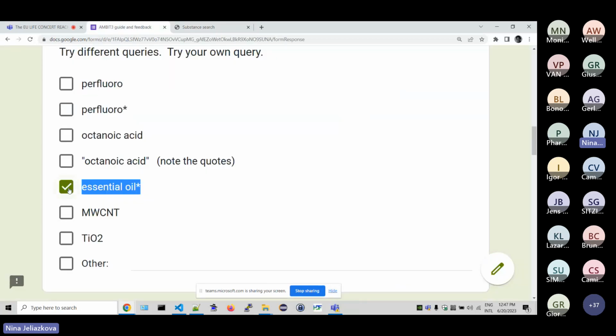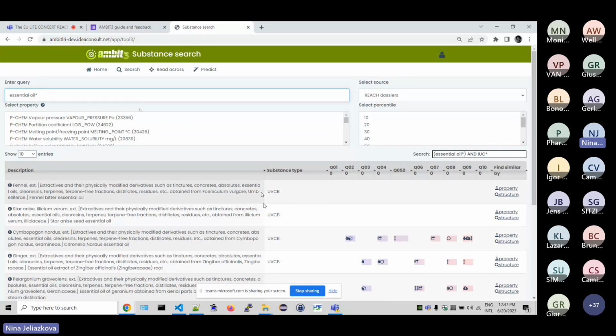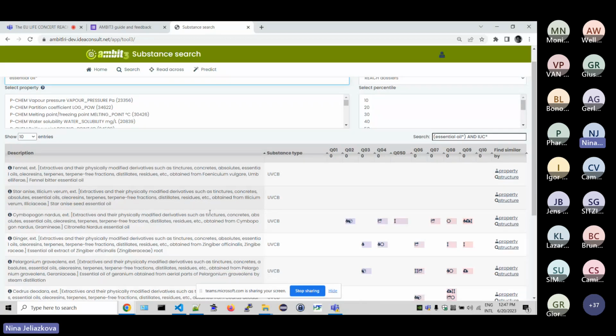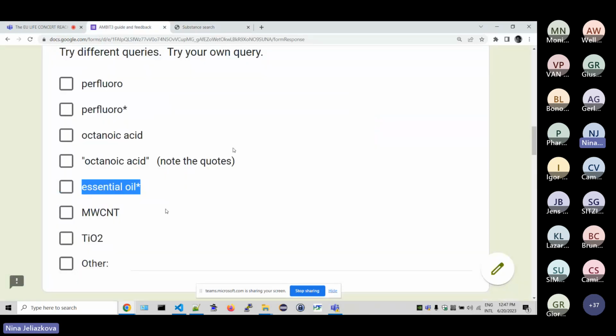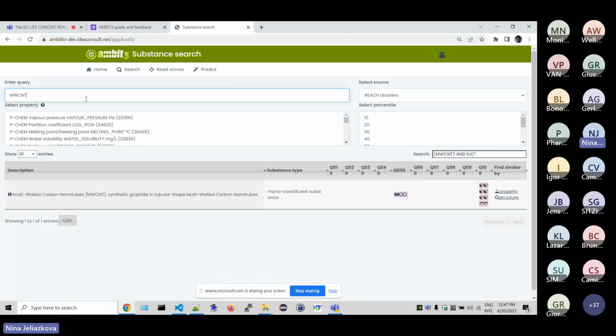We can also search for, let's say, essential oil. There are a lot of them in the REACH database, actually, a lot of botanical extracts. You could look into them. We could also look for carbon nanotubes. This means multi-wall carbon nanotubes.